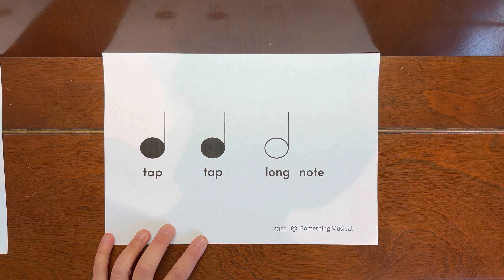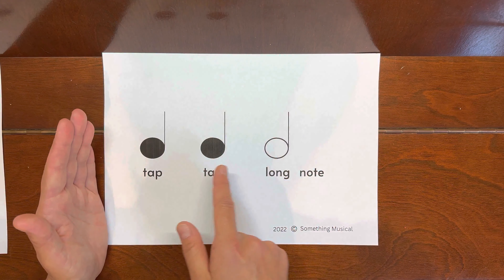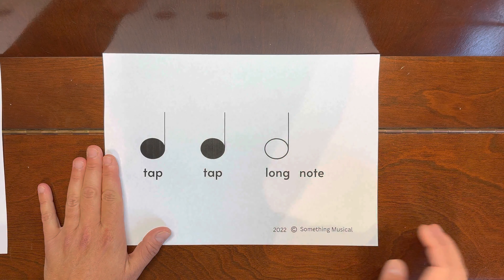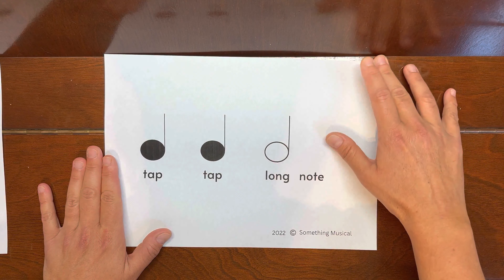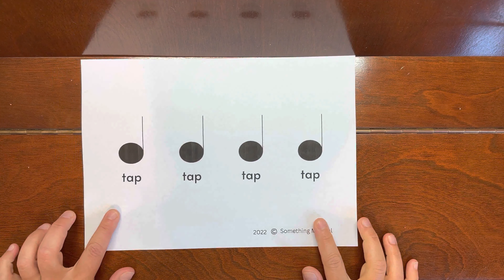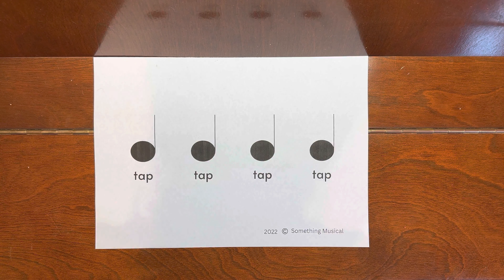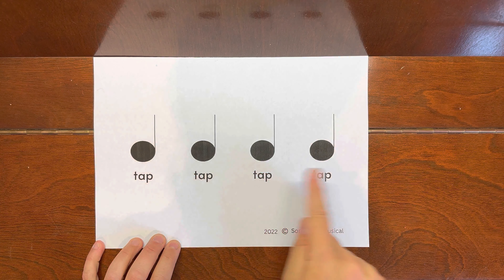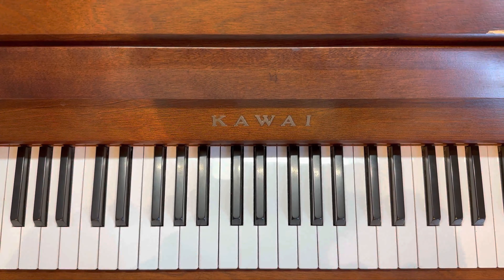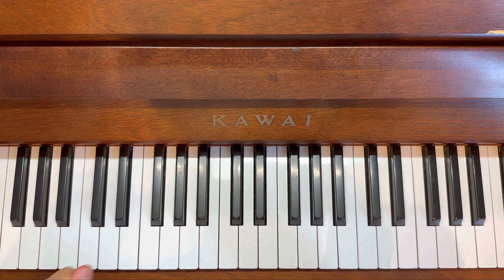Today in Three Little Pigs on page 10, if you look carefully at the different rhythms — the different pattern of notes — you'll see we don't have the tap-tap-long-note rhythm we used in the previous two songs. We do have the tap tap tap tap. So we're going to go over to the piano and do a little more tapping to practice our four taps and get ready for Three Little Pigs.